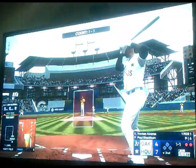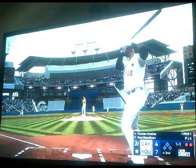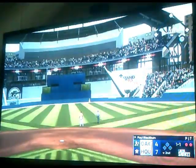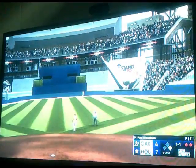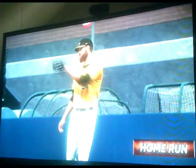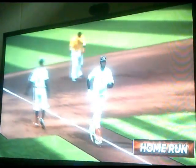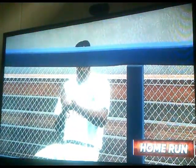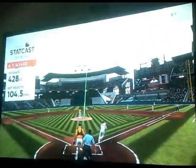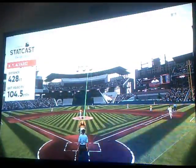Here's Yordan Alvarez. Came out of his mechanics there. Typically, he likes to shoot the ball the other way, but that time, a little anxious. There's a swing and a drive. Back there. And that is fine. Wow. Going deep again. Yordan Alvarez circles the bases, and they tack one on the board. It's 4. That's their 5th homer of the game. Man, they're all getting into the action. It's starting to feel like a home run derby up here. He drove it to deep center this time. Anytime you have a pitch down the middle of the plate, the percentages go up for the hitter to do damage, even if it's a pretty good sinker like that. Nice piece of hitting there at the plate.